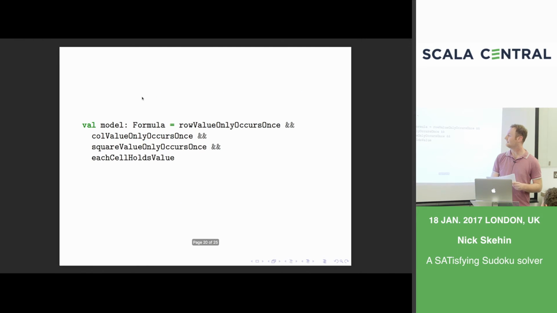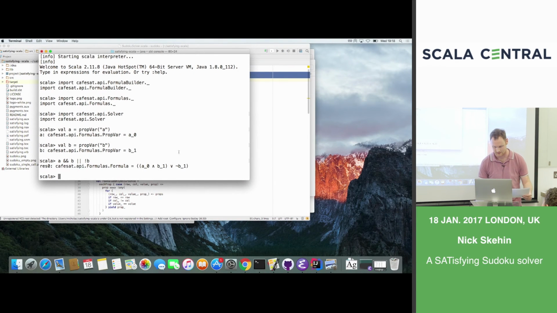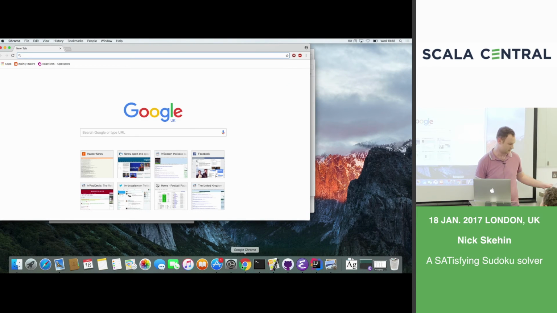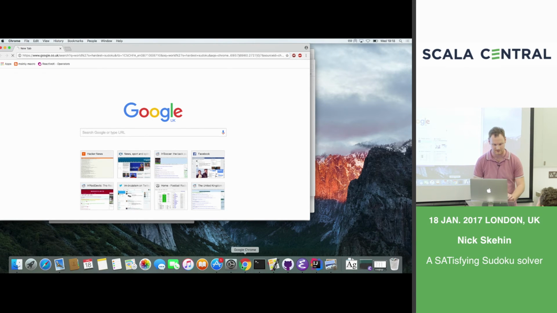But there's one more thing we need to do. This isn't that interesting either, because if we solve this, we'll just find a valid Sudoku. And that actually works, which is quite nice. But what I did is I went on Google and I just typed in world's hardest Sudoku.